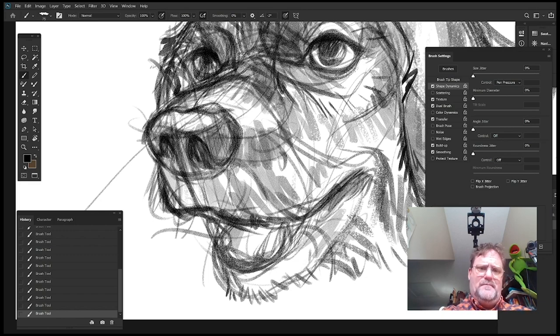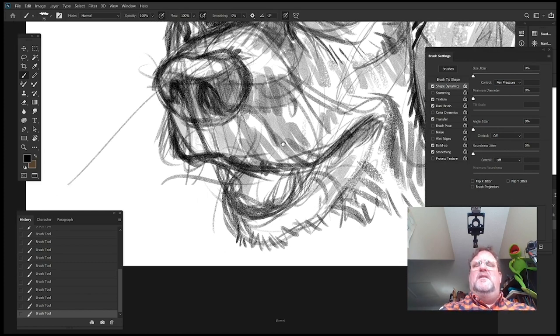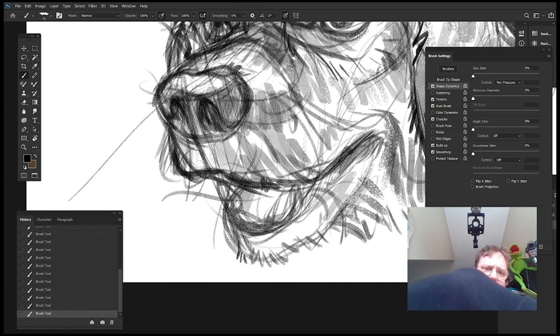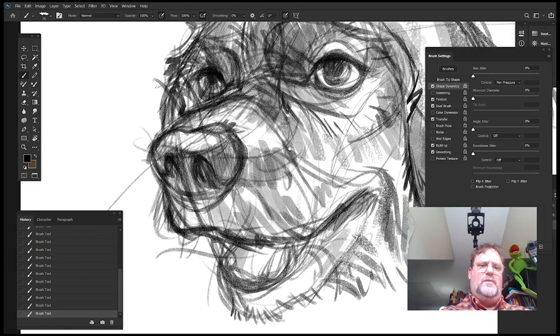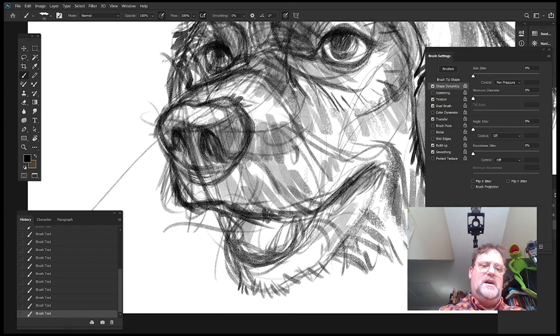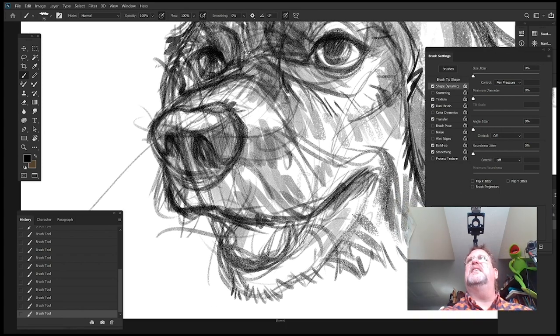I can bring this up a little bit further. I'm going to have the fur kind of like this. And then his nose is actually quite a bit bigger. His nose, you know what's funny is I'm looking at this and I'm looking at the reference. The nose goes all the way down here and then it kind of blends in with the upper lip. The nose becomes the upper lip, which is fascinating.